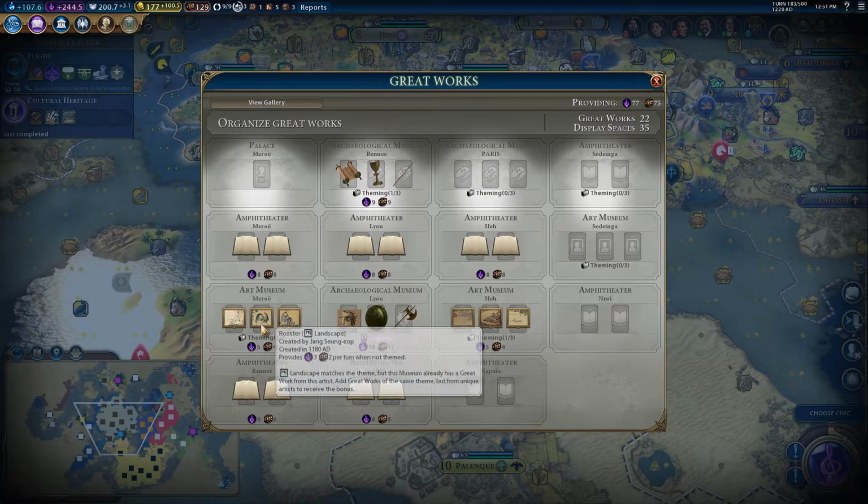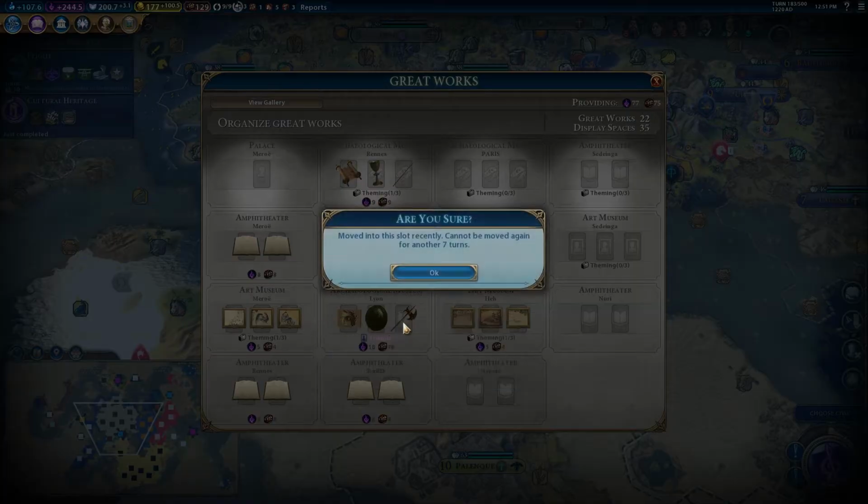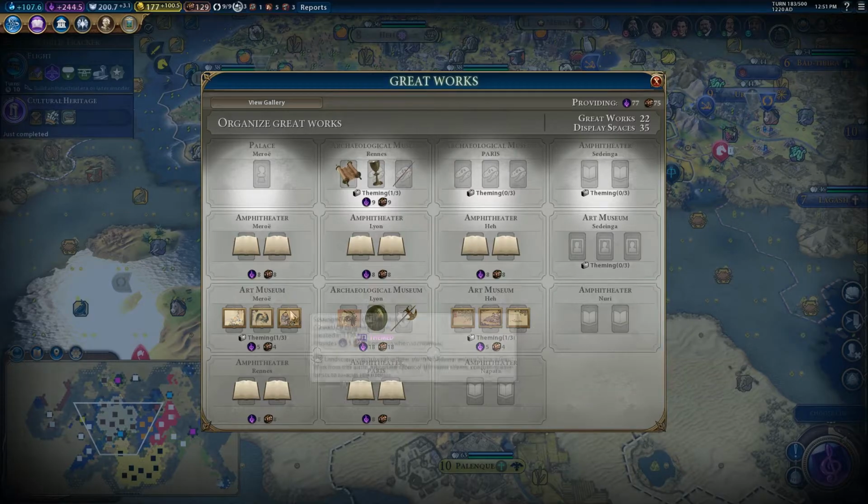I'm getting 5/4, so what I'm going to do here is, let's see, rooster. So these are all the same. What if I were to... Oh, it won't let me move them. Because they're fresh. I have to wait a few turns, right.